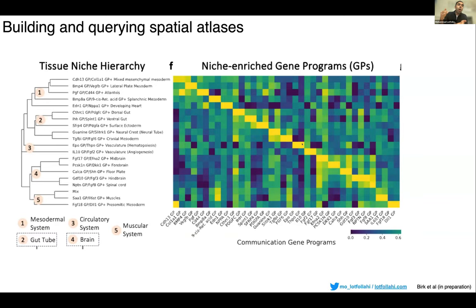The answer is yes — we are integrating and learning the activity of single cells in how they use ligand receptors to communicate with each other, which we call spatially oriented gene programs. Even using a limited set of gene programs — two per niche — you can discriminate niches from each other. A simple dendrogram analysis shows these niches beautifully linked together to build anatomy in the tissue: in brain you have forebrain, hindbrain, and midbrain all clustered together along with the spinal cord, building a higher level of hierarchy.